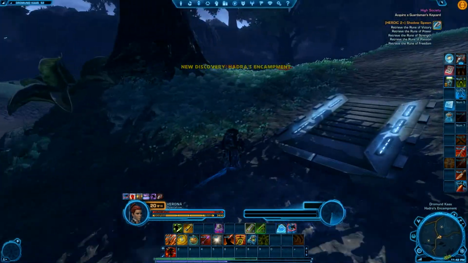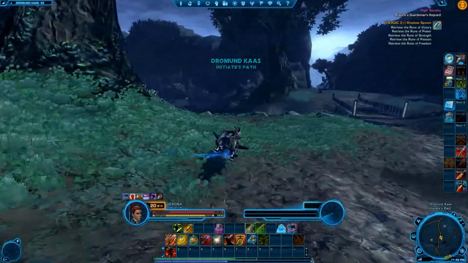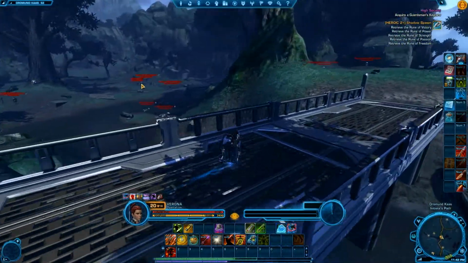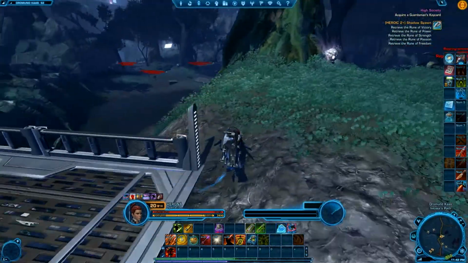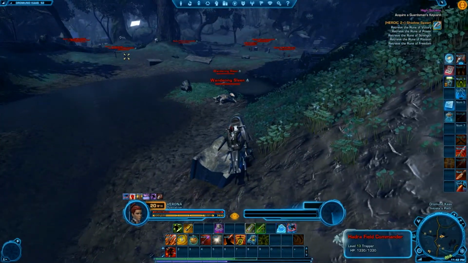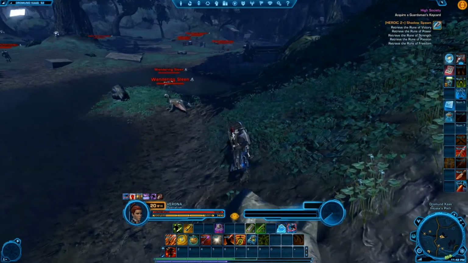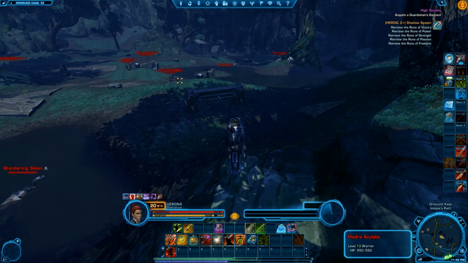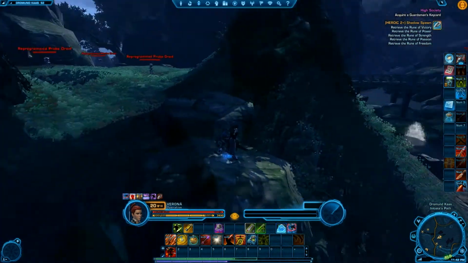We found a Hadra's encampment. I think it's called Hadra's Defeat or something. And there used to be... actually no. All these people used to be both strong elites and maybe a few champions. And there used to be a quest here. Huh. Looks like they removed it.